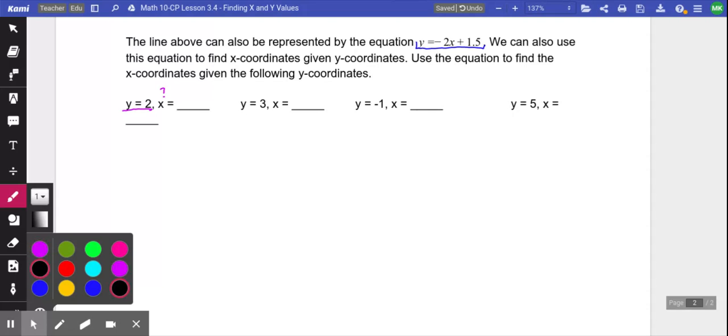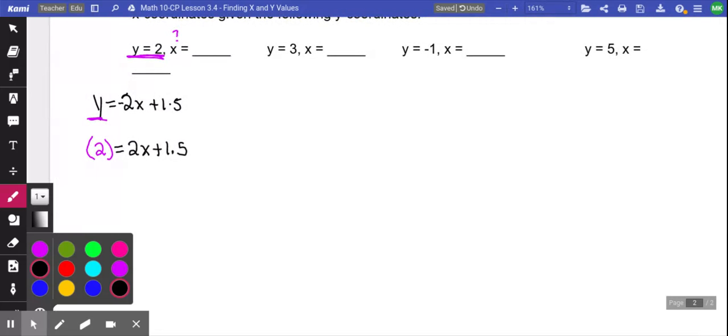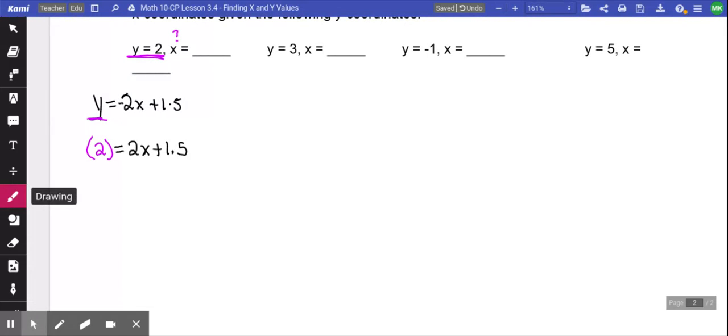So you're going to go back to your original equation. This is the original equation, -2x plus 1.5. And you are going to change y to be 2. When you do that, we get good practice by putting brackets around it. Now after we did that step, we could just calculate things. In this case, we can't. And the reason we can't is because x is not by itself. So we need to get x by itself.